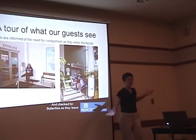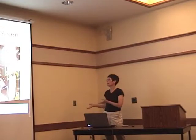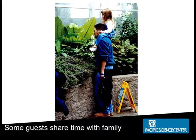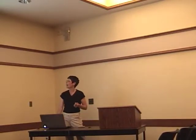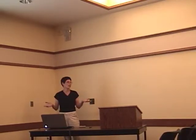As people leave, they're checked for butterflies to make sure nothing has landed on them. We don't want to introduce our tropical butterflies into Washington State. People come to the butterfly house bringing who they are and what their experience will be. Some come with families and we see a lot of interactions — people who weren't relaxed when they came in start unwinding. Some come to learn by reading signs, though people don't read them as much as we'd like. I think they're learning in other ways and hopefully become inspired to find out more later.